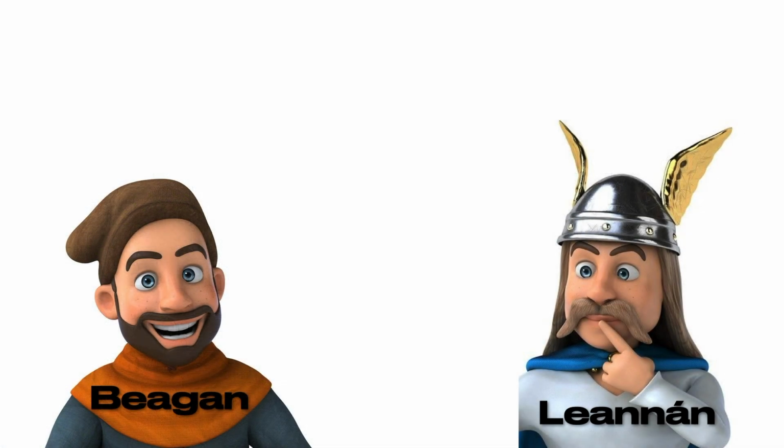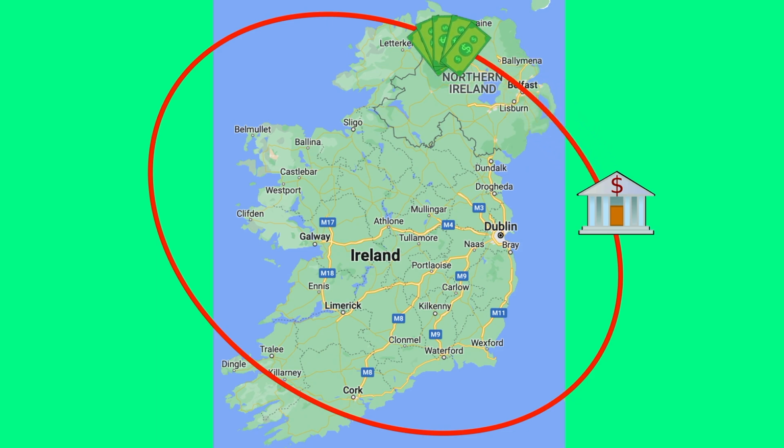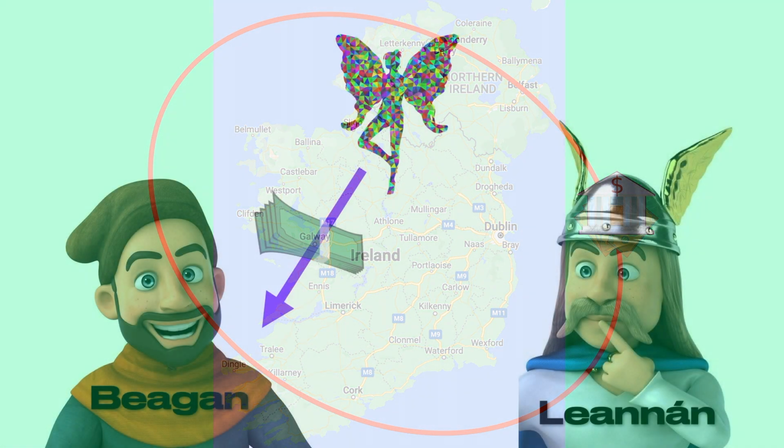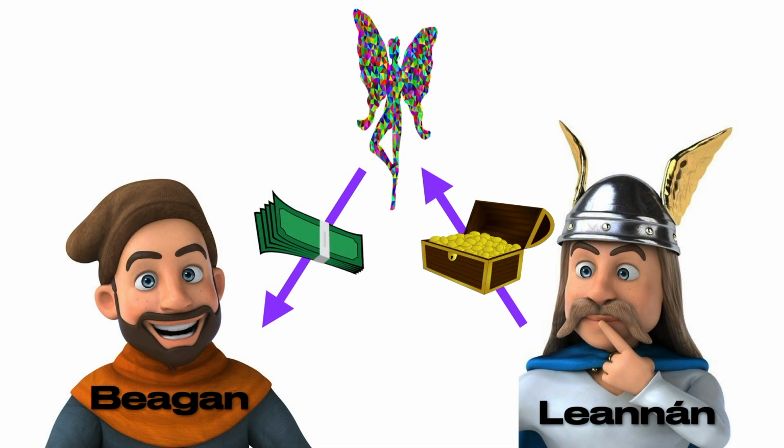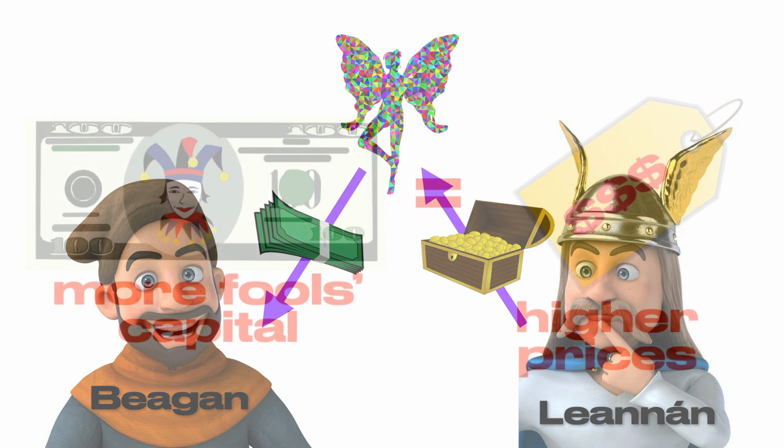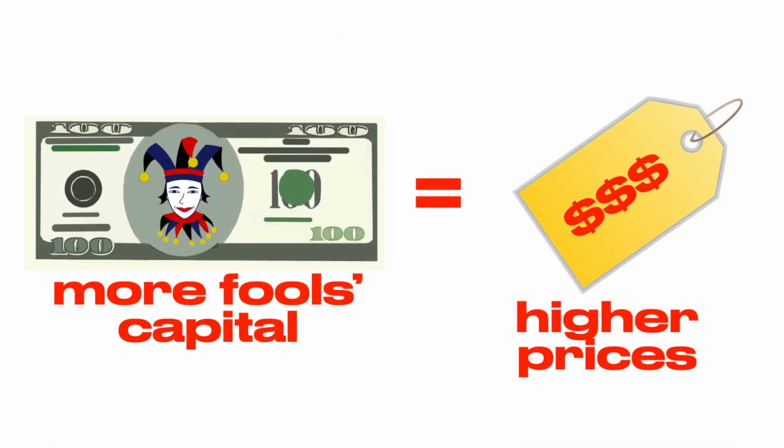It's somewhat complex and easier to understand if you read the whole book, but the oversimplified explanation is that a circular flow of inflated money created through debt that's circulating through an Irish shire, or any economy, will draw savings out from locked vaults in order to service the continually growing debt. An increase in the supply of fool's capital will increase prices.